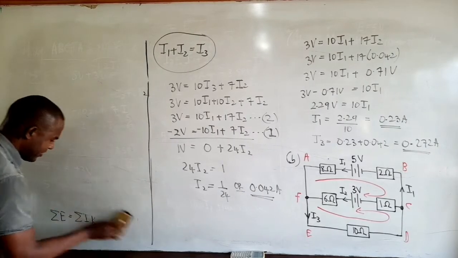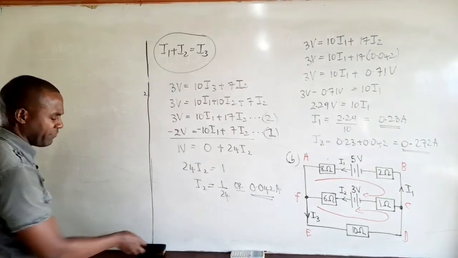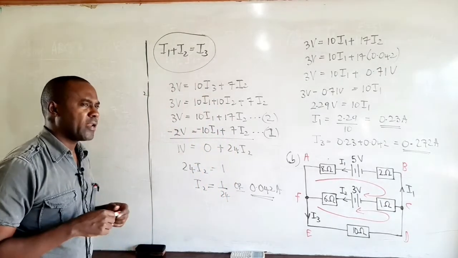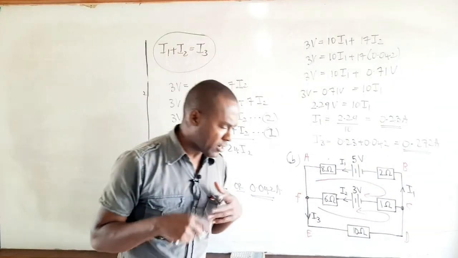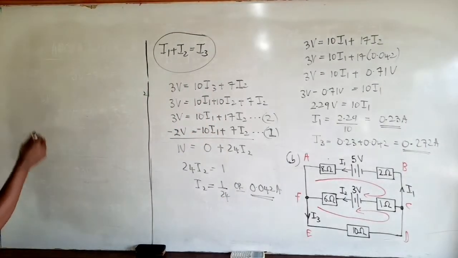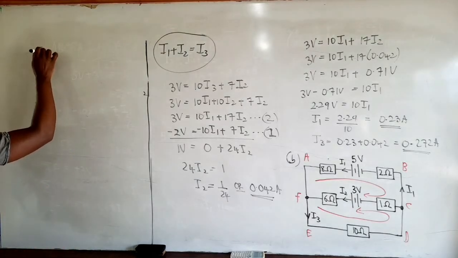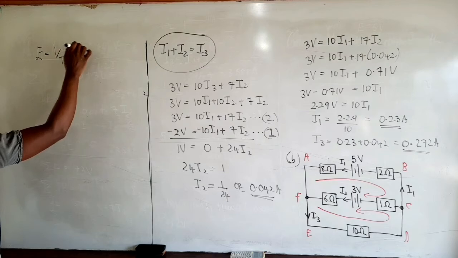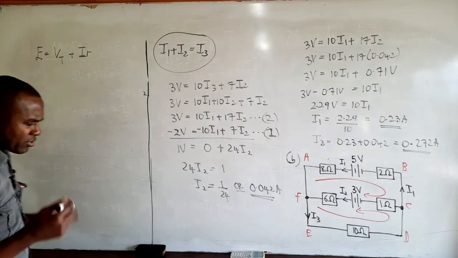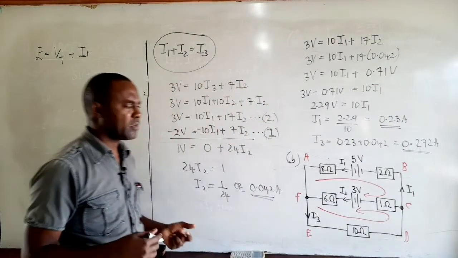Now, we previously met internal resistance, and we saw how internal resistance affected the EMF of a battery while it is actually driving a current through an external circuit. So the equation which relates EMF to terminal PD and internal resistance is given by this: E is equal to VT plus Ir, where VT is the terminal PD across the battery when it is driving the current as part of an external circuit.